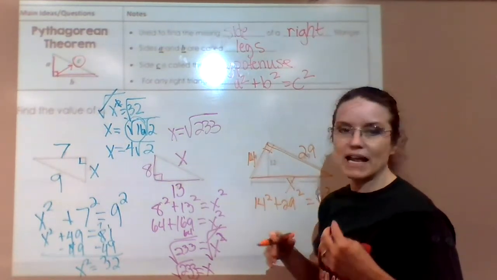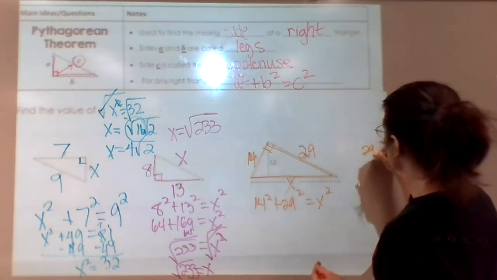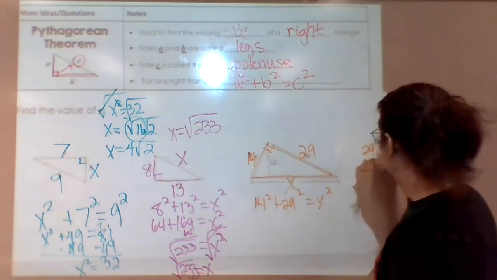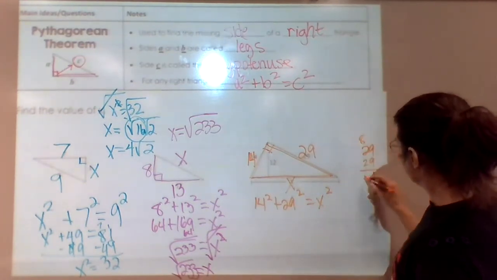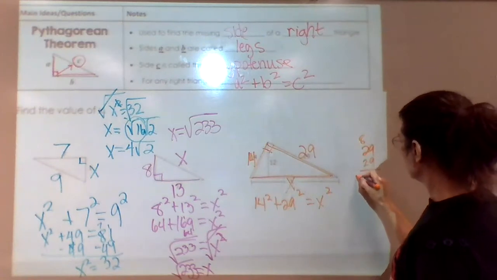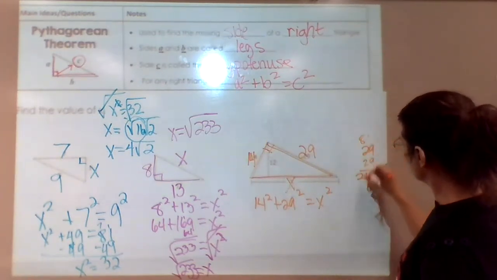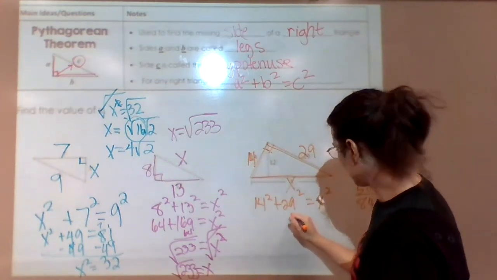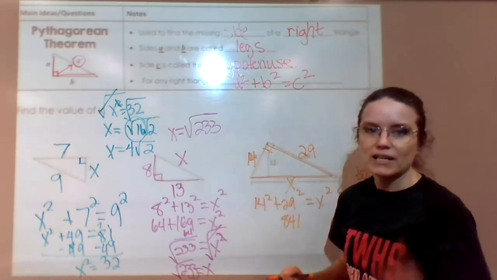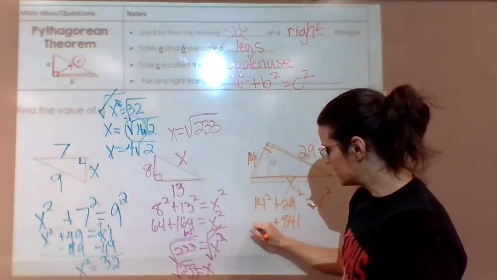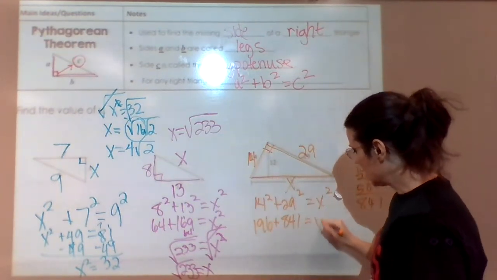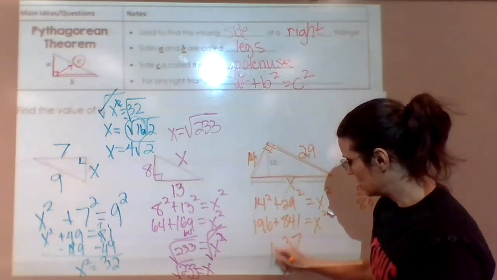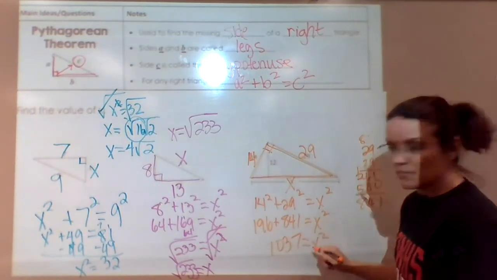And this is where you would get out your calculator and figure out what is 29 squared. I don't have a calculator in front of me because I was not that well planned. So I'm going to have to do it in my head. 9 times 2 is 18, and 8 is 26. 18 here, 4, 1, 5. So 1, 14. So that's 841. Great big number. Calculators are good. 14 squared is 196. And so I end up with some incredibly large number here equals x squared, but don't panic.